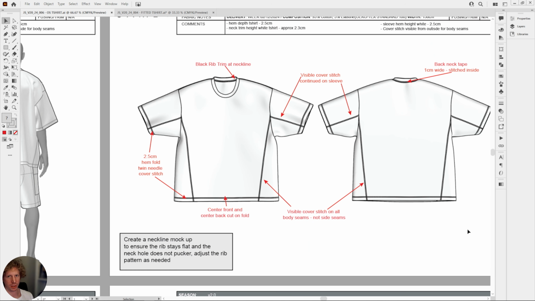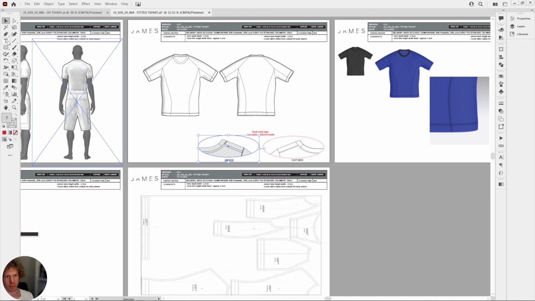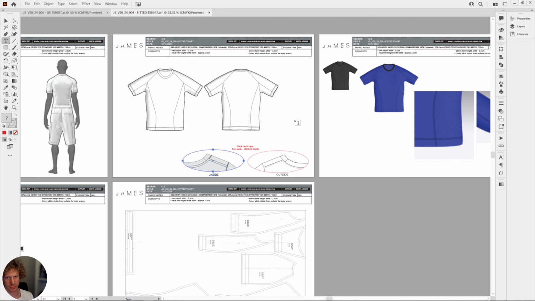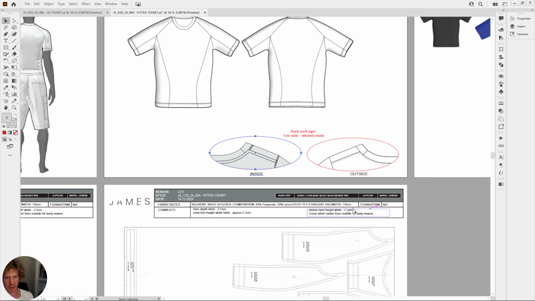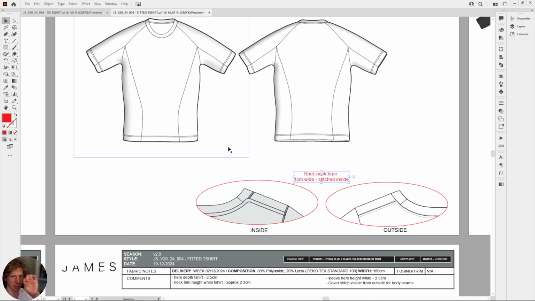So the easiest way to do this is just type this in with the text tool and add some arrows and annotations. When you've got a good size of the text face that you want and you know the color and everything, just hold Alt on the keyboard, and you can duplicate something, and then you can just type something new. So like 2.5 cm.